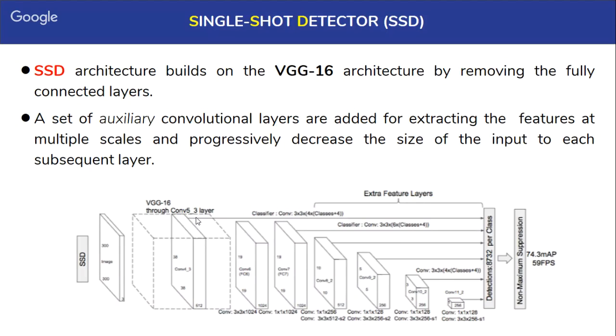Here we do object detection on multiple scales. For example, I got a feature map of 200 cross 200 from VGG16, and I give it to the object detection. Again, I reduce the scale and give it to the object detection. You could see here 19 cross 19, and maybe 10 cross 10, and again 5 cross 5 and 3 cross 3. So we do object detection on multiple scales, and finally we apply the NMS.